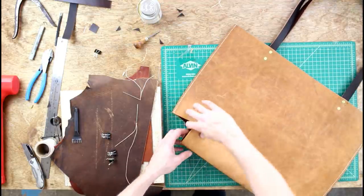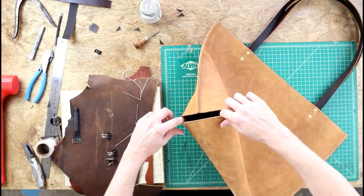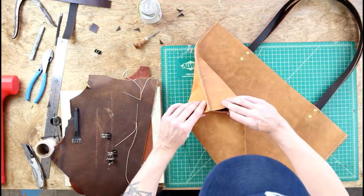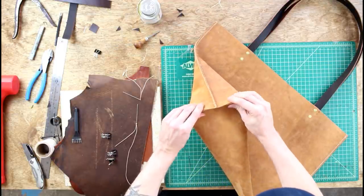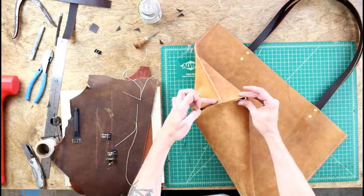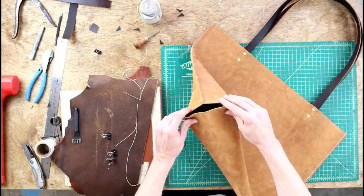All right, so what we're gonna be doing is pulling the bag apart through these holes here, and then matching them up together to make a seam to stitch. And then we're gonna stitch across there. And then that will box off the corners.